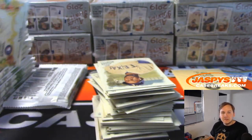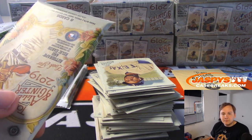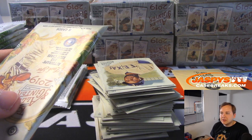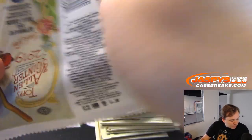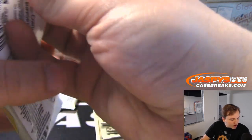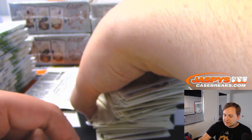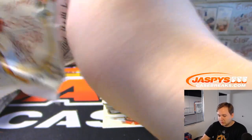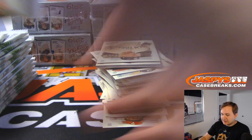The 8x10s should be on the site. Unless I didn't upload them. Oh, here are the 8x10s right here. They're in the baseball section right now. No Embiid. We didn't hit the Embiid then. So Rodgers, Mahomes, Doncic, Embiid, John Tavares, who's a great hockey player. So there's still some good ones still to go.